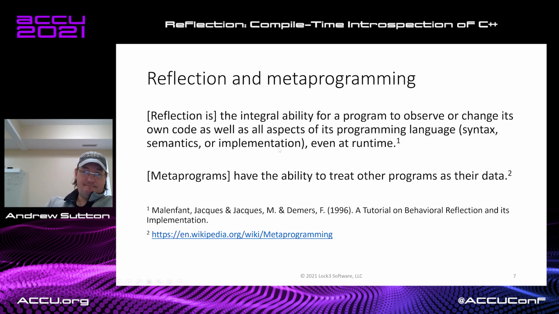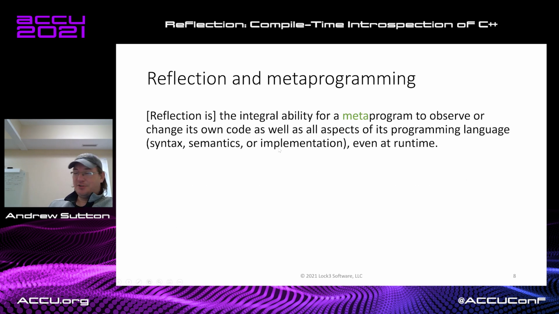So the first thing I want to do is just combine these together. We're not talking about reflection in the context of arbitrary programs. We can just say that we're going to talk about metaprograms. So reflection is the integral ability for a metaprogram to observe or change its own code, et cetera, et cetera.